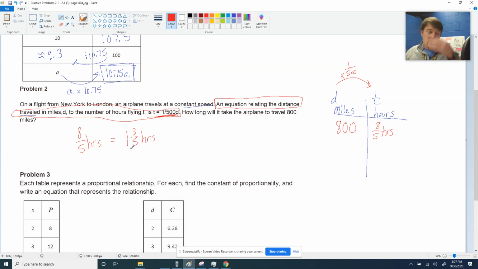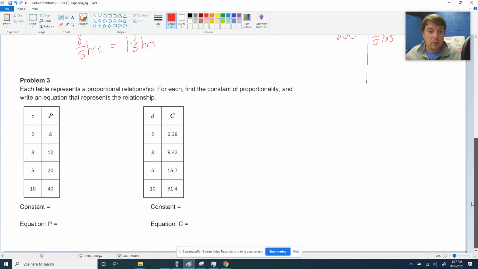And if you break hours up into fifths, those are going to be 12 minutes apiece. So this would be an hour and 36 minutes if you really want to go there. But you don't have to. You can leave it like that for my case. I'm not going to get too upset about it.